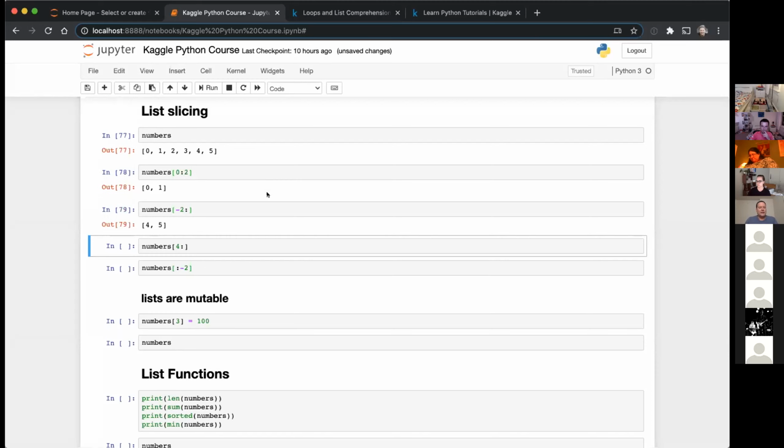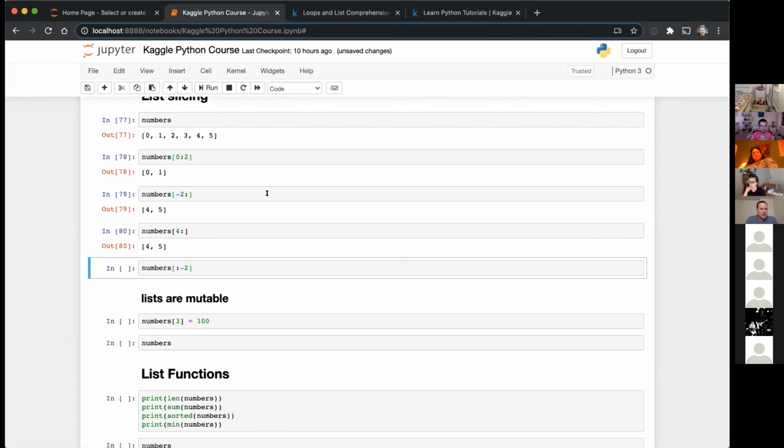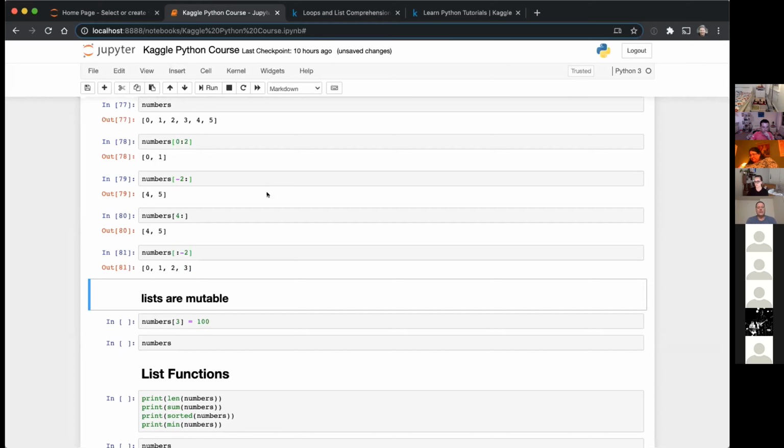We can also do something like this, where we're doing -2 in the first part of the slice, which tells us, starting at the end, we're going to go 2 back to 4. And then we don't put a value for the stopping point. That just says go to the end of the list. So here we get 4 and 5. If we do 4 and then go to the end, we can get the same result. If we were to go from the start, because we don't put a value in front of the colon, so all the way at the start of the list to -2, this will give us the 0, 1, 2, 3. And notice we don't get the -2 because it's at the end.